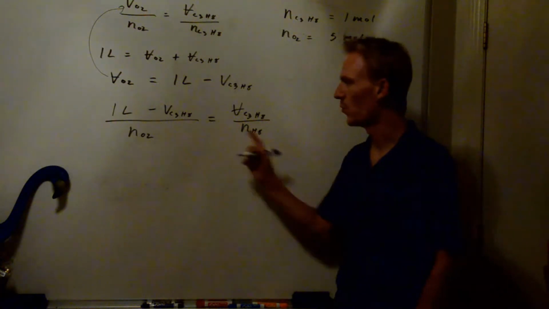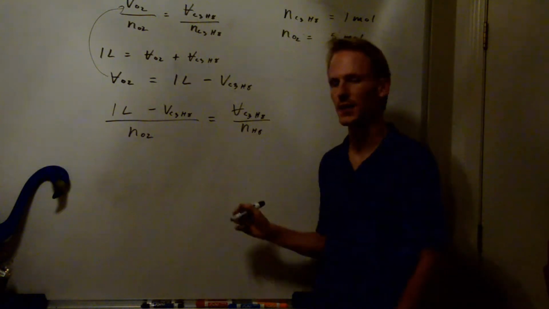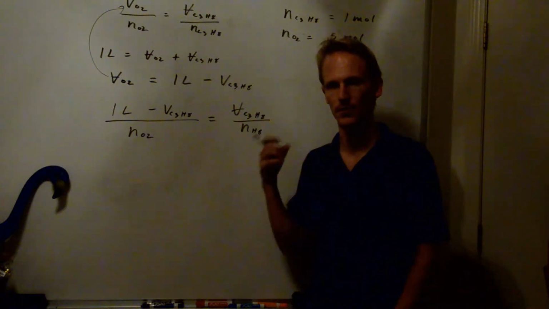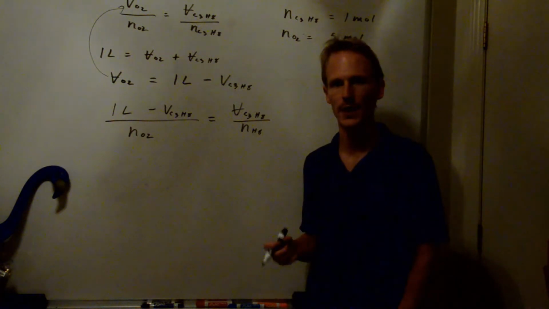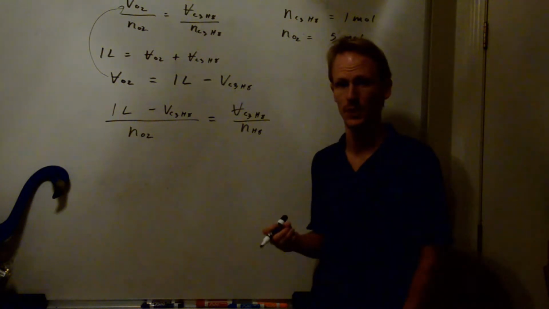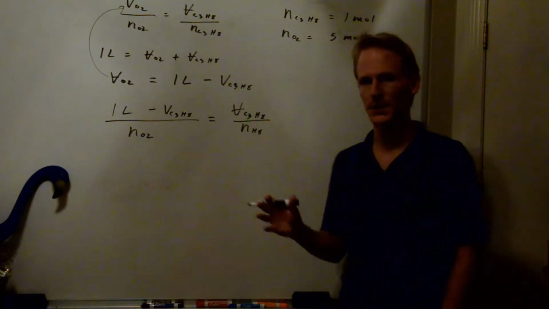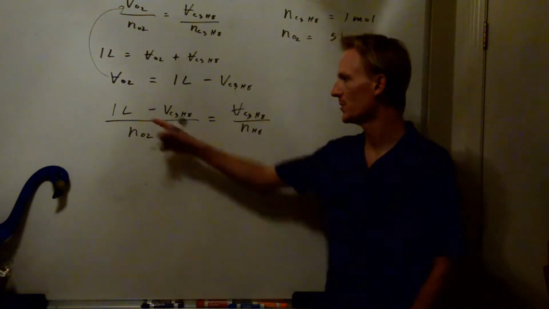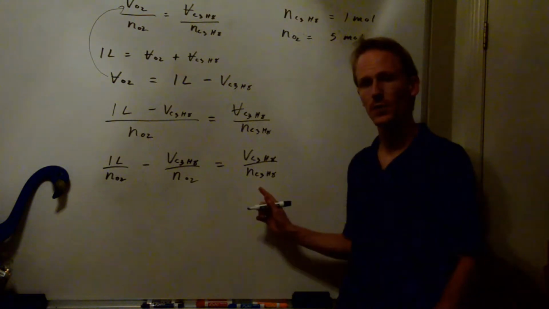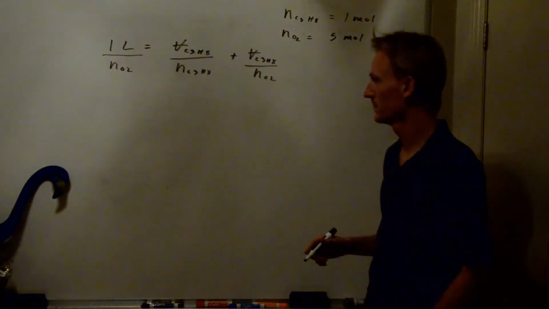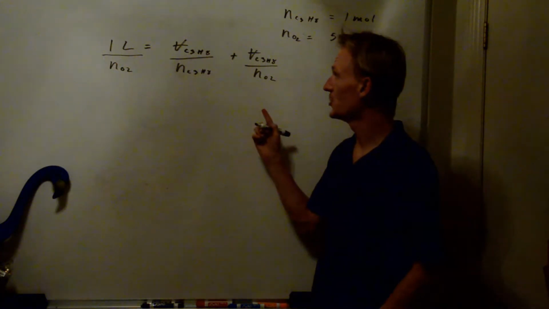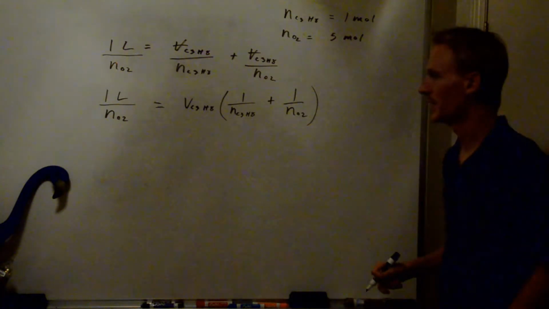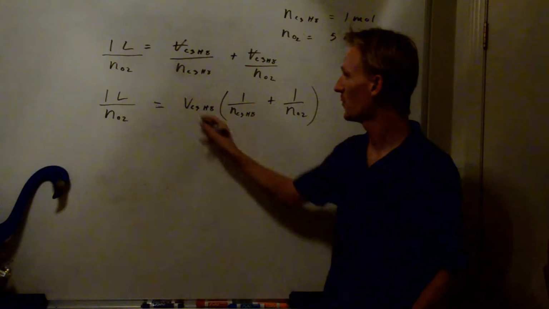So at this point, I have one equation, all of these have placeholder values, and I have one unknown. So solving for this unknown, I should be able to find the volume required of our propane in order to have a correct stoichiometric ratio. It's going to take a couple steps to do the math. The first thing I want to do is distribute this denominator to each of the terms, bringing both terms of the volume of propane to the same side. Now that we have this relationship, I can factor out the volume of propane. And so finally, solving this for the volume of propane.